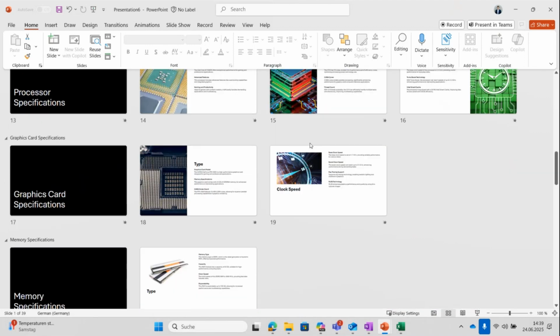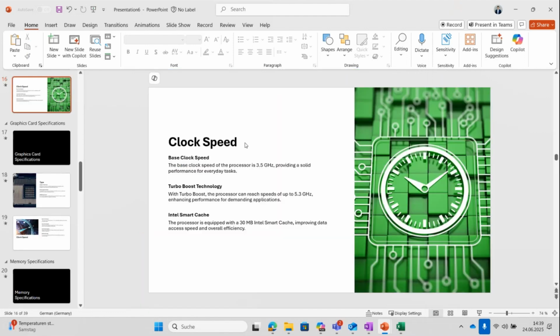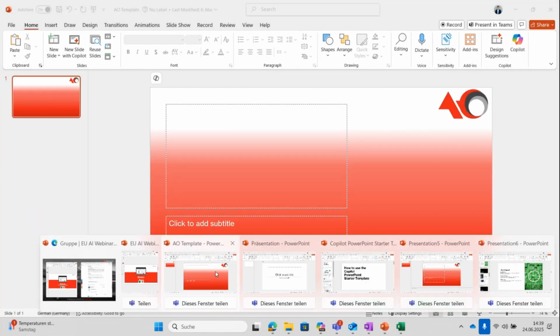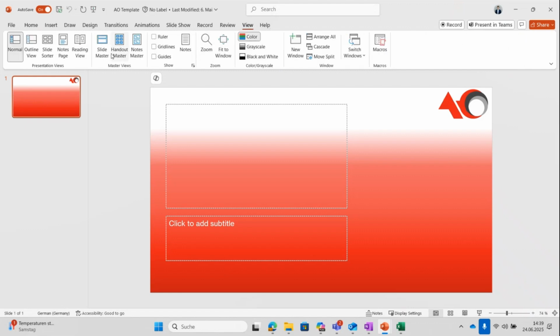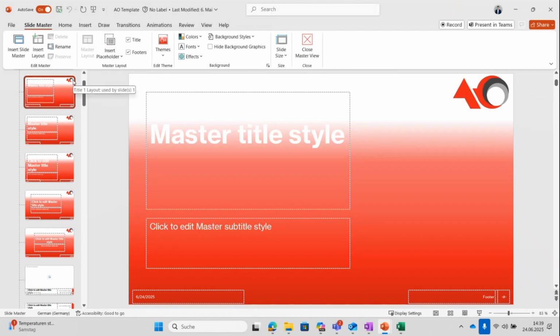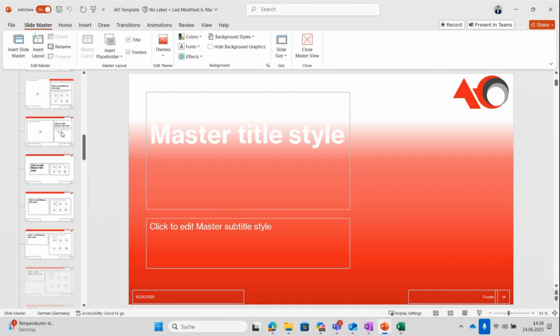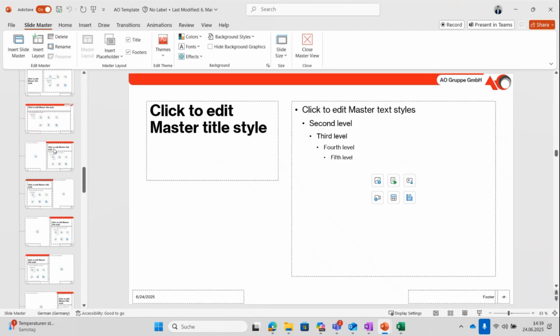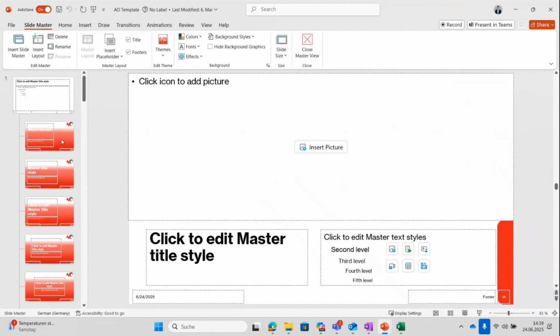And now if I want to get rid of this view because, oh, look, I want to change something in the clock speed or have a deeper look, just double click in it and we're here. So why is it not satisfying to me? Well, I'm working in a company, right? So I want it to use the company branding. So our marketing team and our branding team has done a splendid job of creating this PowerPoint, of editing and curating the title slides, the master slides over here, making sure that we have branding everywhere where we want it. But it's not drawing it, is it, right?